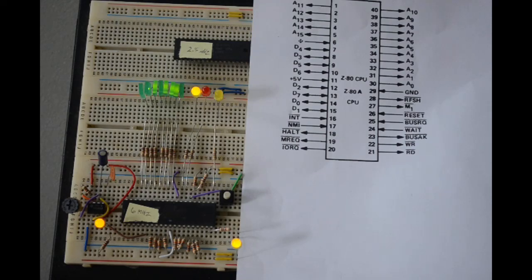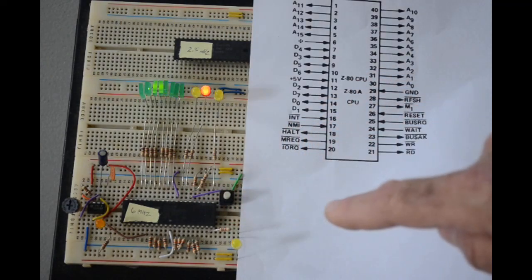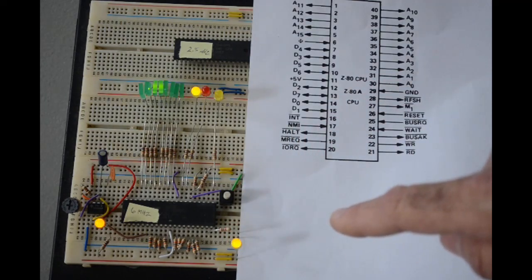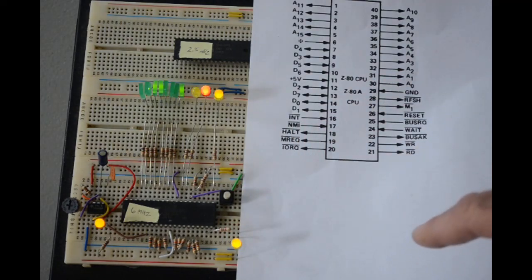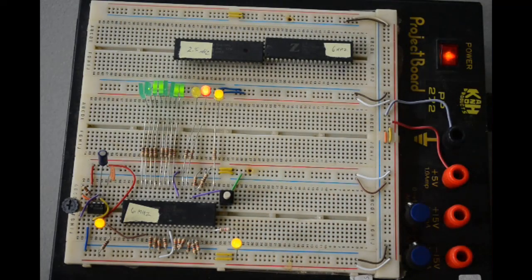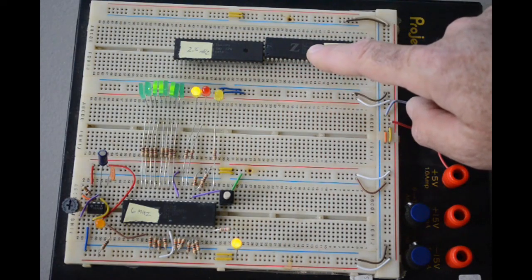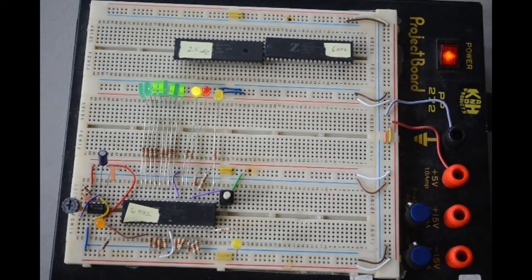But it's obviously working. So this is a 6 megahertz Z80 that I salvaged from some equipment that got torn apart and rendered down for its gold, but I kept the good stuff. So this one's working. I've got 2 other chips here that I would like to test. So let me turn it off, and we'll pull that chip out, and we'll test these other two and see if they're any good.